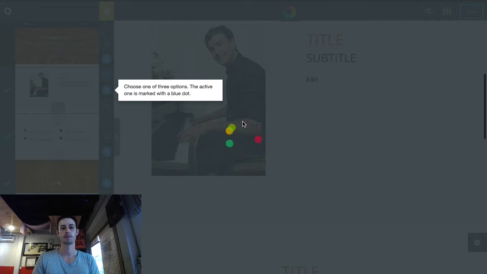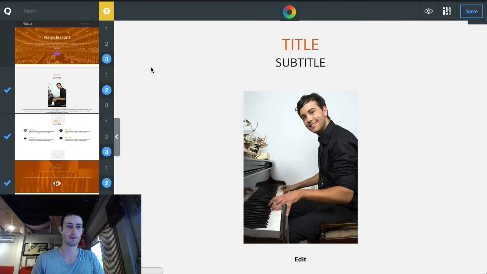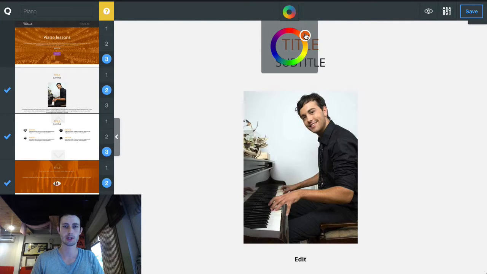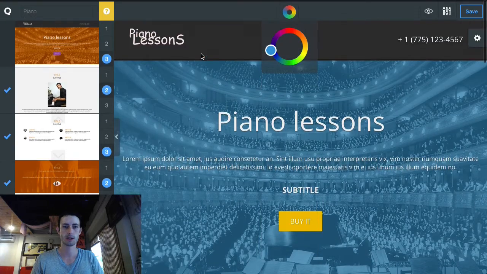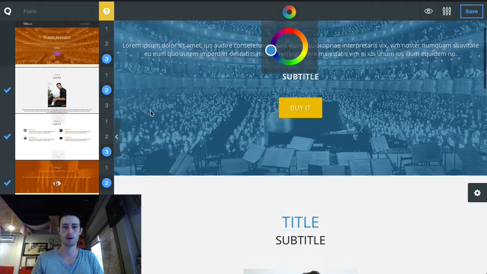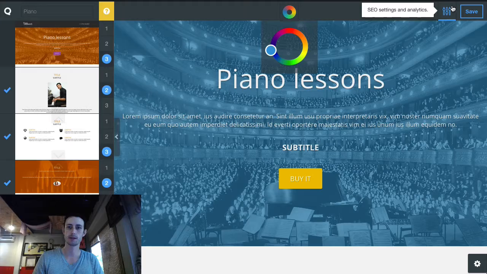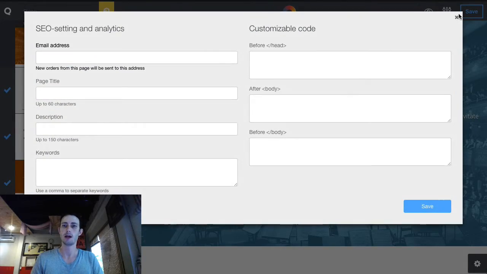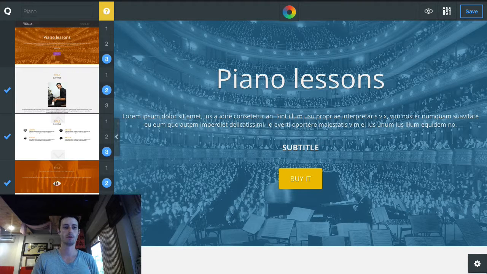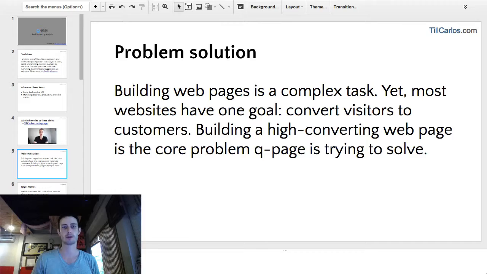Okay, it's loading now. So the color chooser works through the whole system, so the whole page. So not only do the links get changed, it also changes the pictures. So it's very nice, and you also have a lot of options. Now, I don't want to go into the product details here. I assume that this is fulfilling what is promised. What I want to have a look at is the marketing.